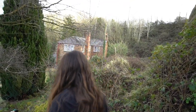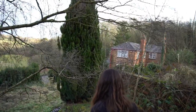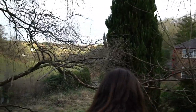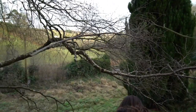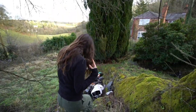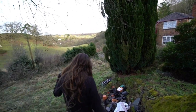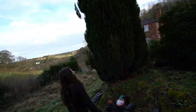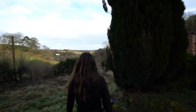I would have loved to have seen this place earlier on, before some of it had fallen down. Yeah, that's right. I mean, there are National Trust places that have these, but they've revamped them and they look modern now, so I don't think they'd even be as interesting, really. No, I think if they were going to redo them, they should have kept it old. Traditional, yeah. I'd like to pay a visit to those, though.